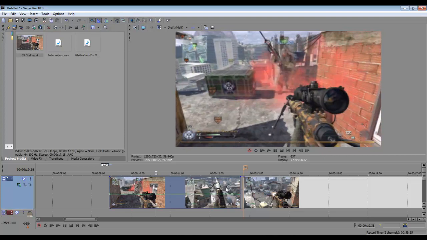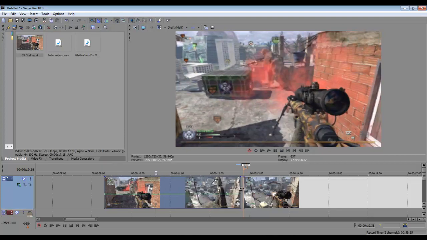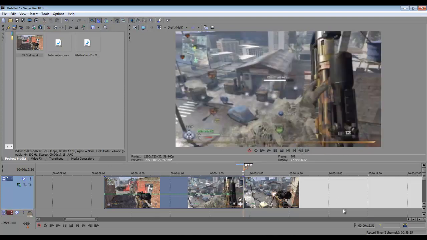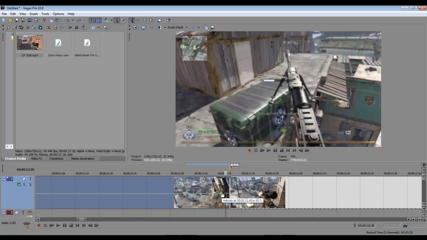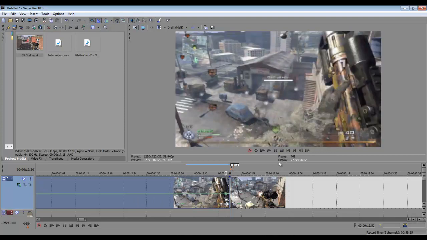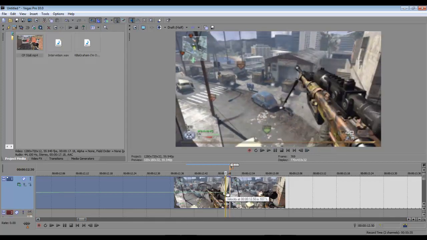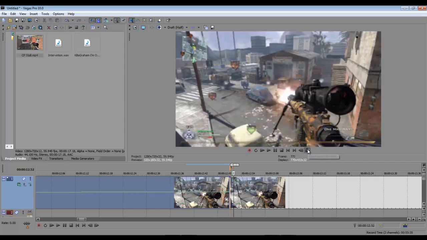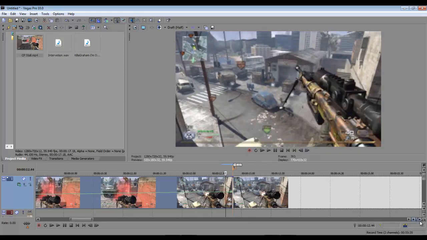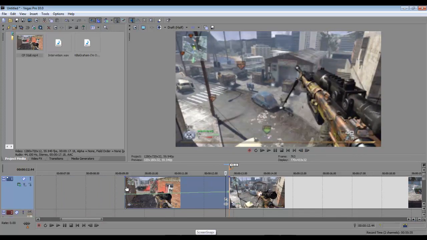I'll just use a random speed for this. What you do next, and then you just drag it to your clip after pulling it out. Your clip shouldn't end, so see right here how it's not right on. You just bring this little square on the green line over to your marker. Make sure it's 1 frame behind your marker, because that way you can get the best sync you can. And then you just speed it up to where your shot is, or just before it. Mine would be right here. Okay, and that will just slow down your clip a little, and you can speed it up. You can also do it if this side is up and this side's down, but I'll just do it for this right now for tutorial purposes.